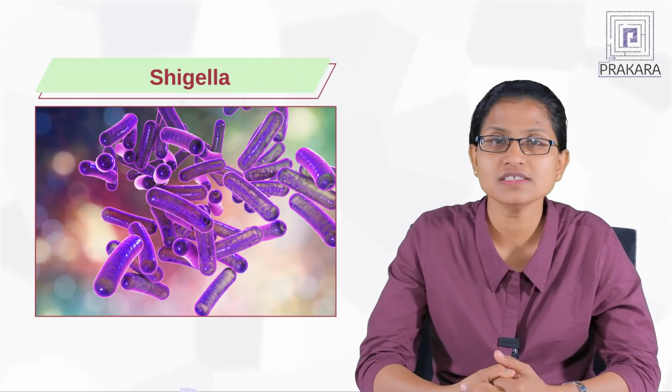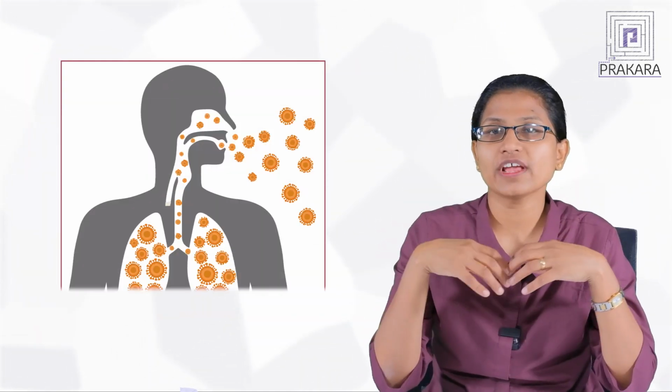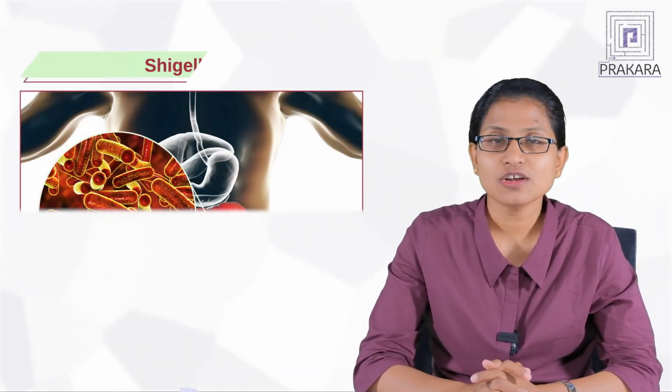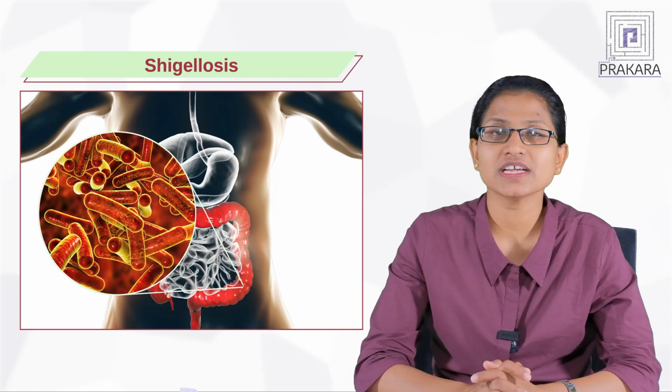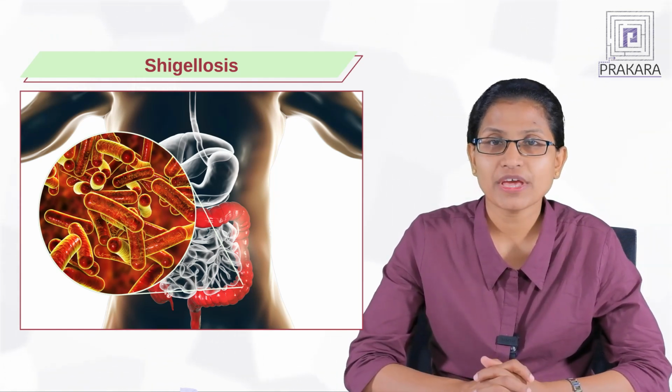The next bacteria we will look into is Shigella species. These bacteria are gram-negative, rod-shaped bacteria. They are known to be present on different vegetables and food items. They travel through the oral cavity, and the route of transmission is through the oral or anal cavity. These bacteria are known to cause an infection called shigellosis in human beings, which affects the gastrointestinal tract and causes severe diarrhea in patients.